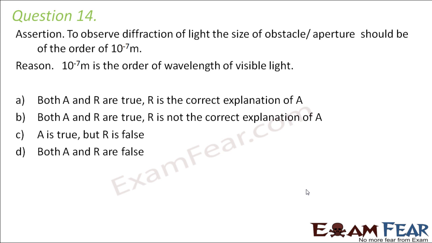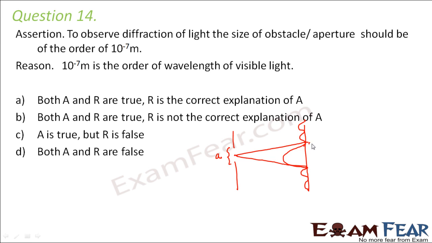Now, if you quickly remember the diffraction setup of, maybe, Fraunhofer diffraction, this is how your slit width is, and on the screen you see a central maxima, and on either side of the central maxima you have secondary maxima and minima respectively. If the width of the slit is A, you would see that most of the light is diffracted somewhere between the two first order secondary minima, right? So in the central region itself, which we call the central maxima.